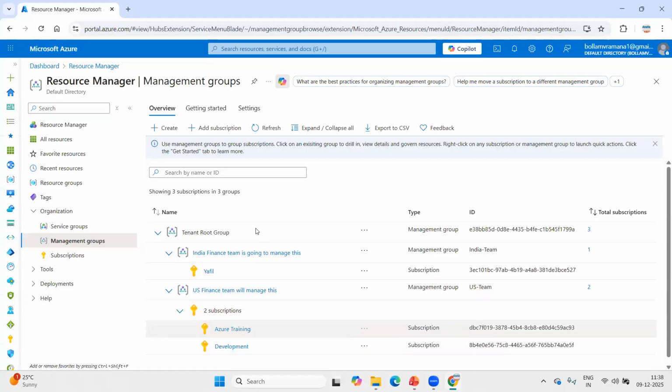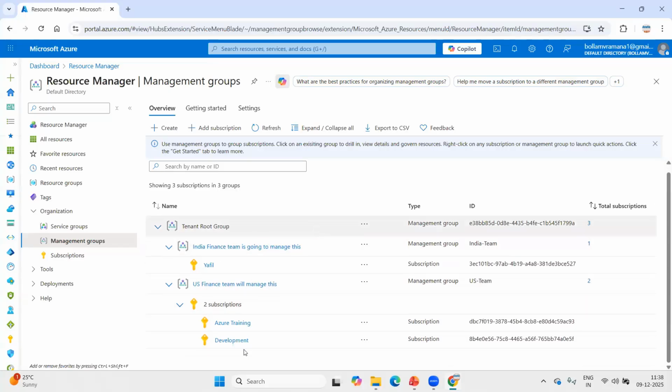What we did here is create two management groups, India and US, and organized these things.